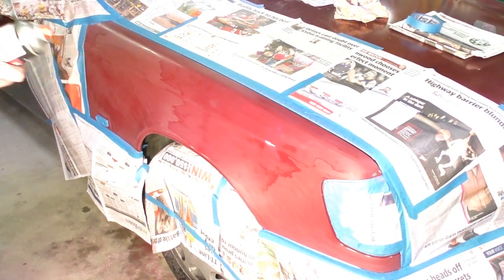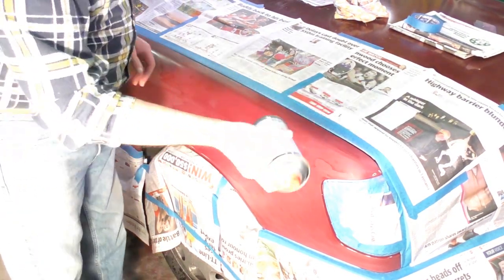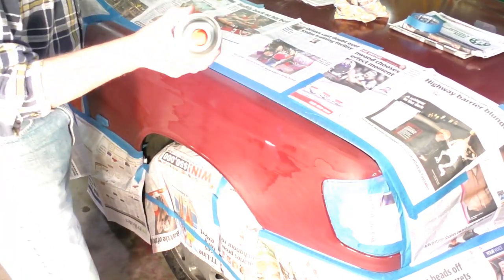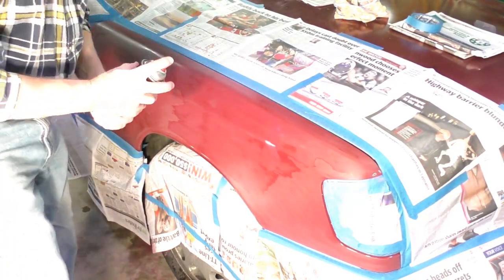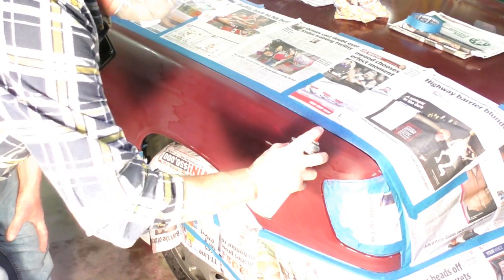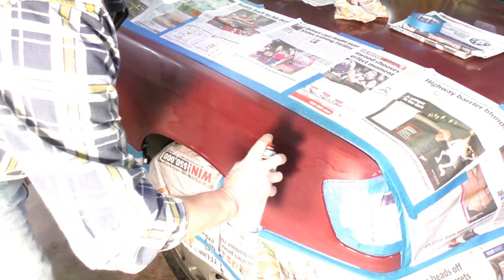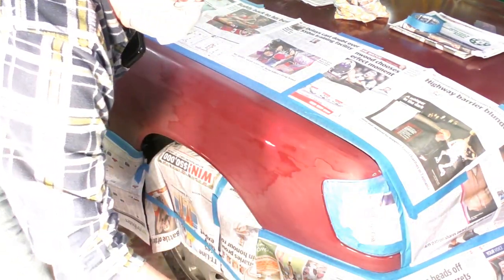Okay, it's all prepped. You need to shake the paint for about 5 minutes and always wear a mask. Okay, so here we go. Holding about 6 to 8 inches away from the panel, and start the spray off the panel. Make sure we've got paint coming through.